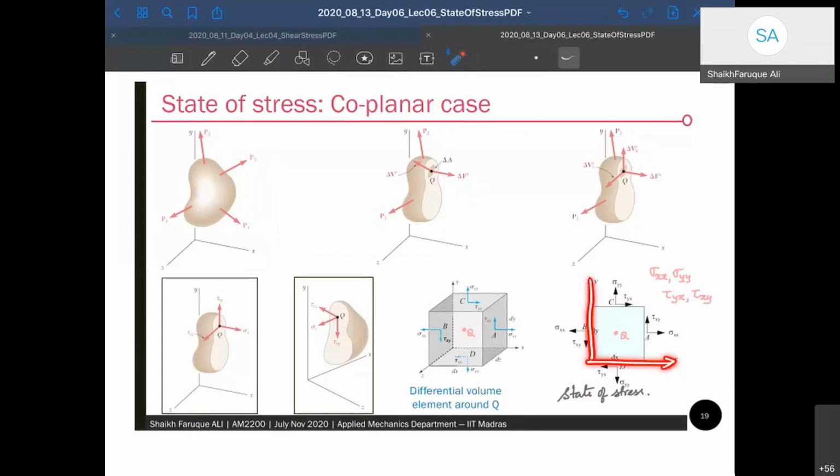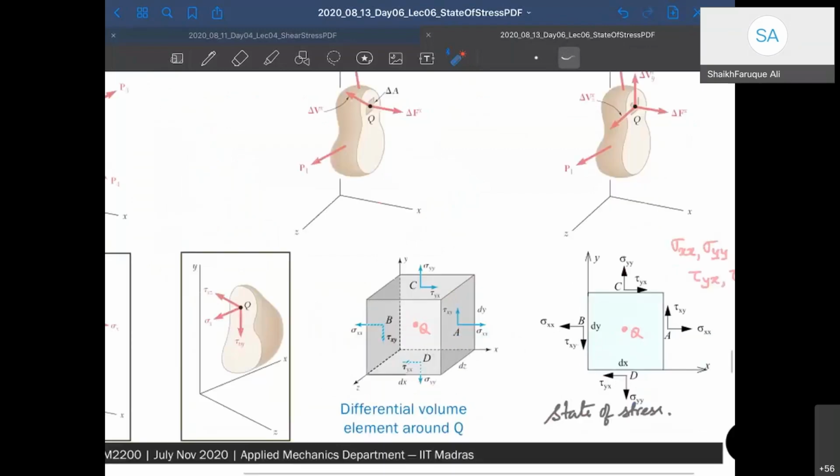So the Z axis is not material to me. It's not an inclined plane, it's a plane along the XY axes. Along this surface, you can see there is a sigma xx that is working, and along this surface there will be tau xy. You remember that, right? Tau xy.